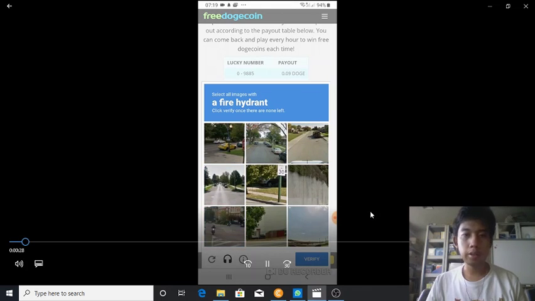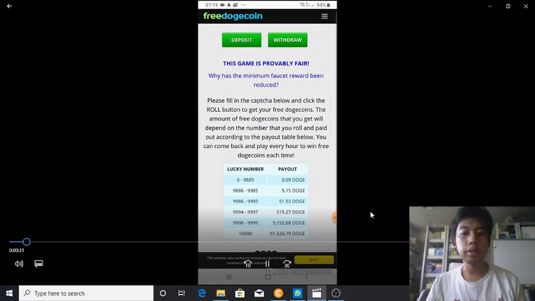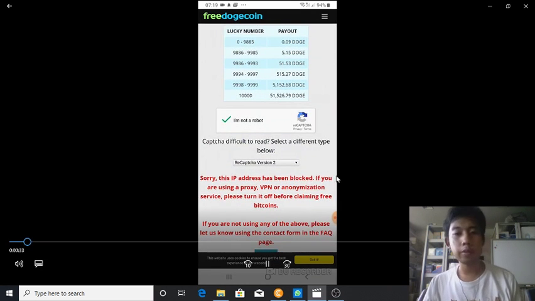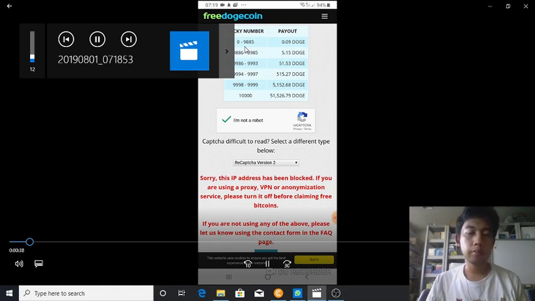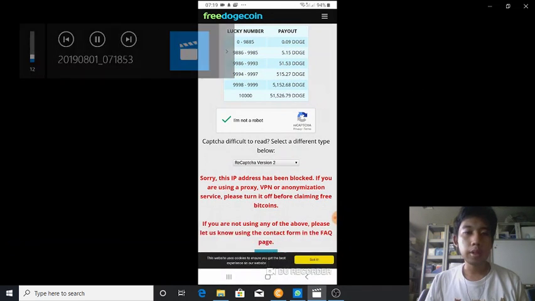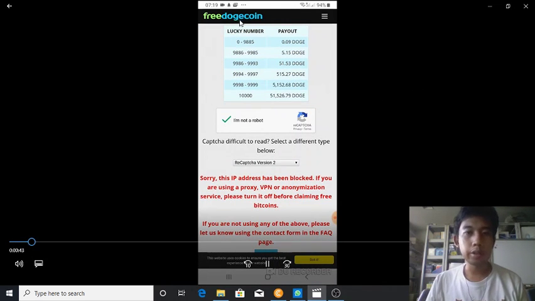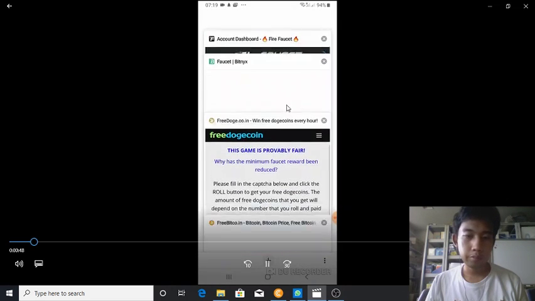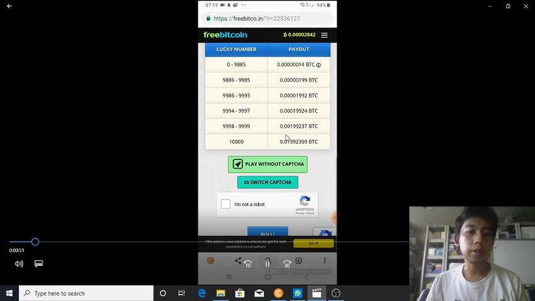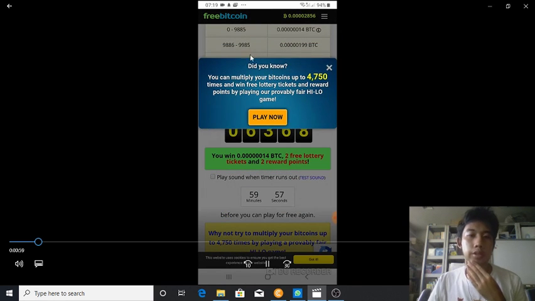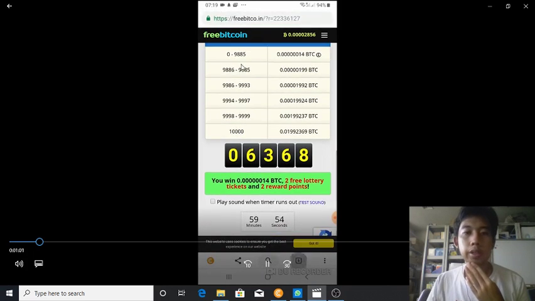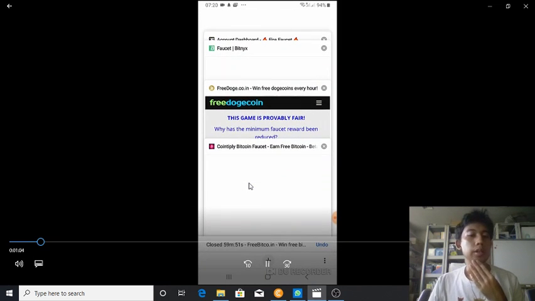And so I started from the, is this the easy one first? No, I start from my favorite one first. So I'm claiming, I'm trying to test my luck on Free Dogecoin. And this one, of course the prize for a jackpot is over $100, but the minimum prize is not so much. As you can see, it's quite difficult to get just above the minimum reward.